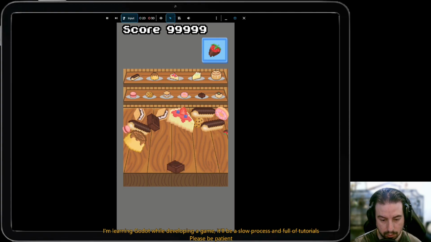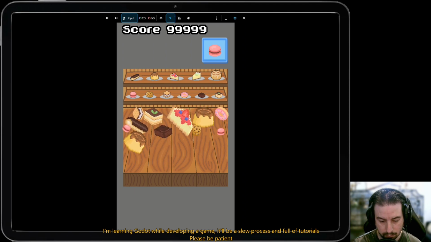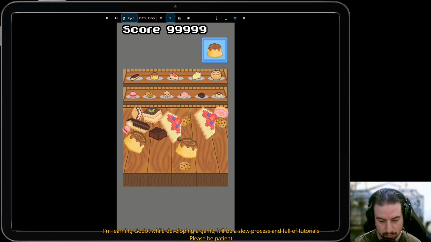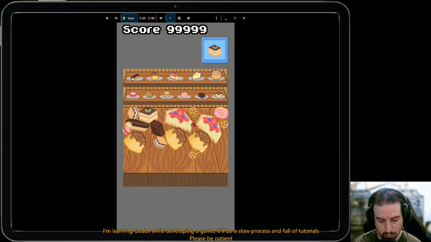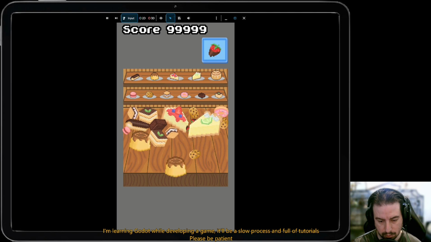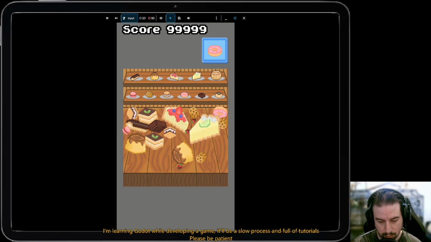Let's push the eclair. Not really. Let's push it again. Almost. Oh, that's okay. We have the donut. There, and there. Maybe I can push that there. Oh, that's what I wanted. Okay, another one. Not there. Alright, now. Okay, just a smidge. There it is. Let's push that out of the way.